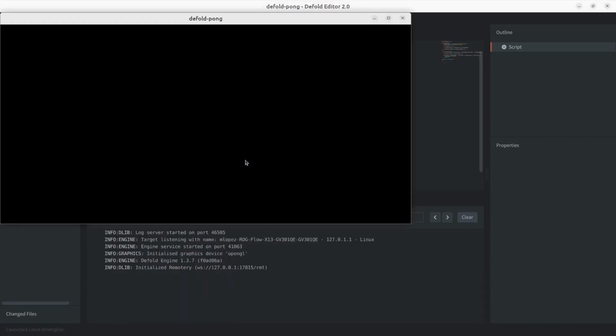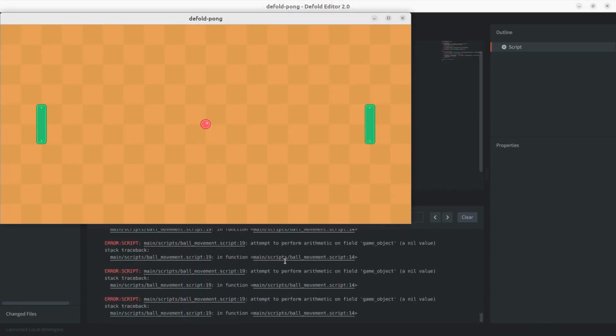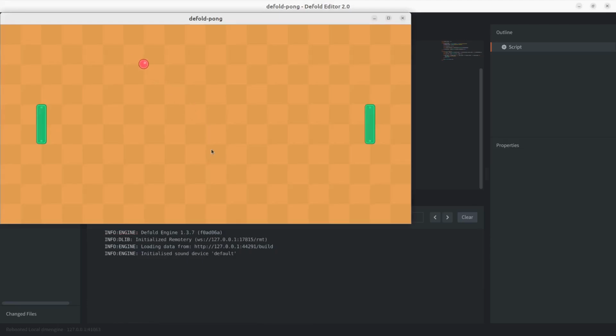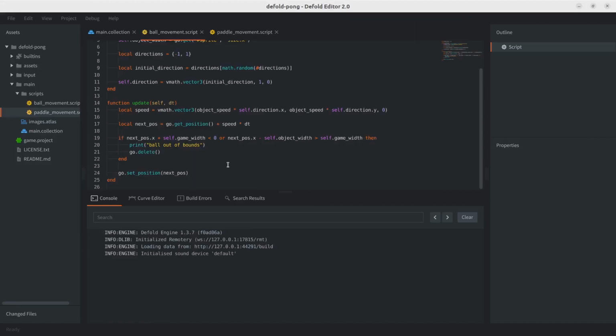Cool. So let's check this out. Let's see if the print statement is working. And we've got some problems again. Let's see what's going on. Right, so it's not game object, it's game width. Awesome. Now it's working. We need to wait a little bit to see the log, and there we go. We can see the log there. It took a while because remember it's moving diagonally, and we're only checking the x-axis for the out of bounds.